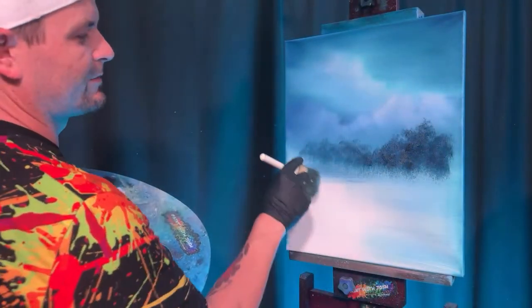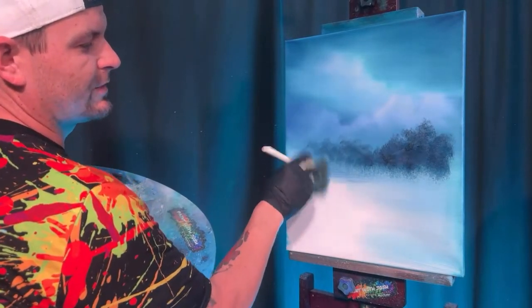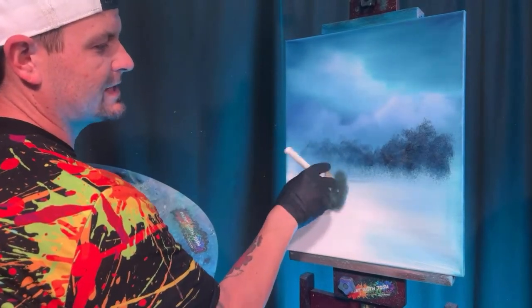All right, so we're going to come over here with the brush and just start tapping it. We're going to bring it down just a little bit. Each time we tap it down a couple taps, we start creating this little bit of mystery back here. What's happening?